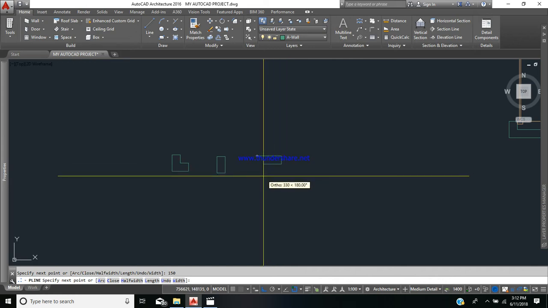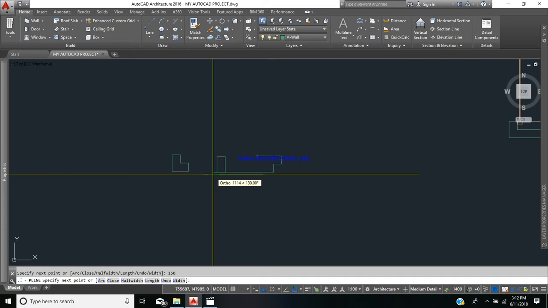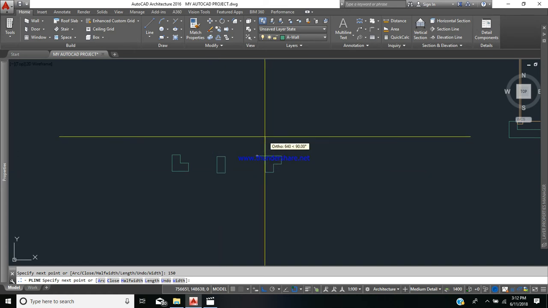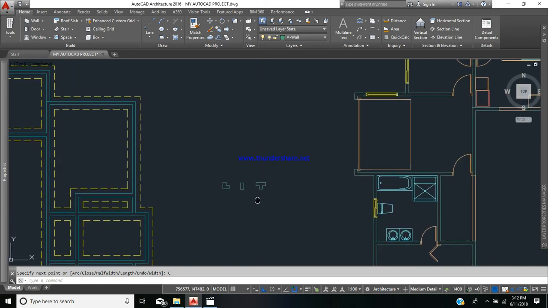I'm going back to my left 150, give enter, and I'm going down 150, give enter. 150 also to my left, 150 upwards, and again to my right 150, and to close the shape I'm going to give a C enter for the shape to be concluded.